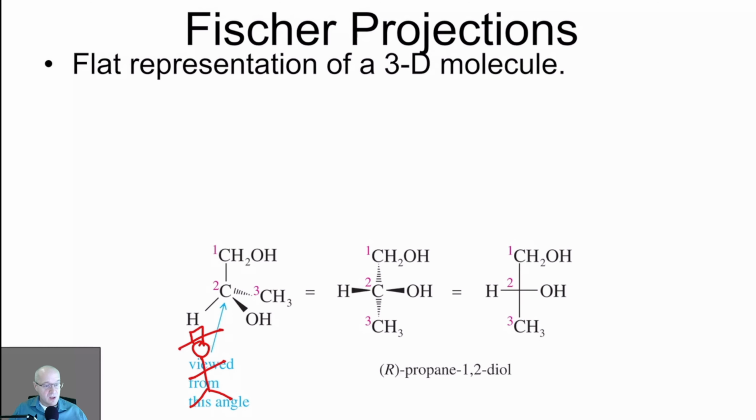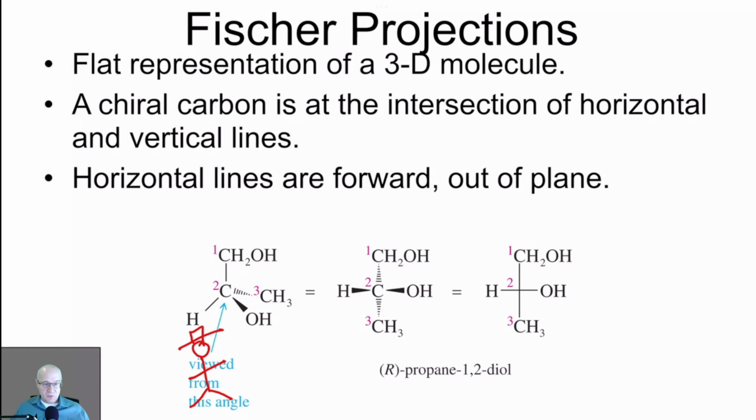That's how it works. All Fischer projections do this. They all assume you know that. Now, I know it's a lot to assume, but once you get the hang of it, you're going to like Fischer projections, because once you start getting more than one chiral carbon, things can get real hairy real fast.